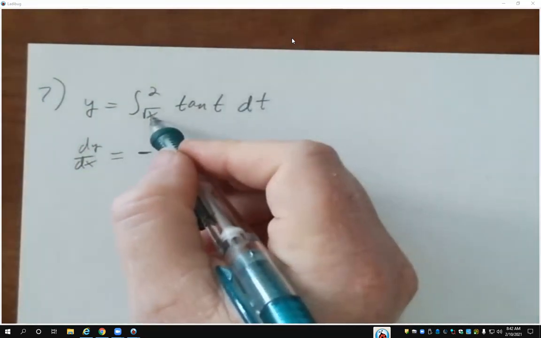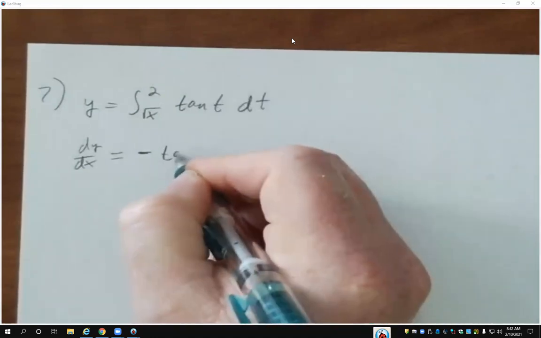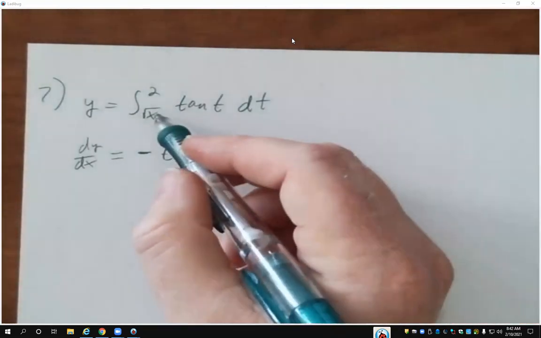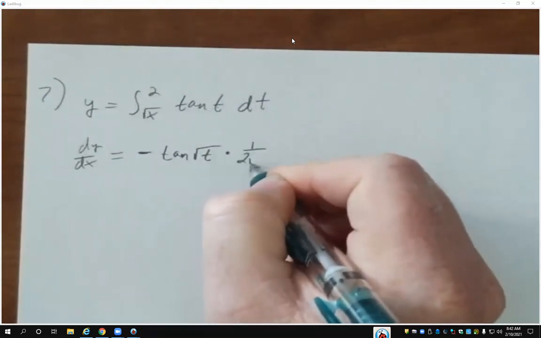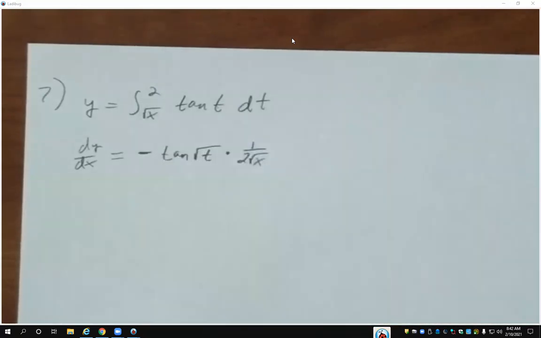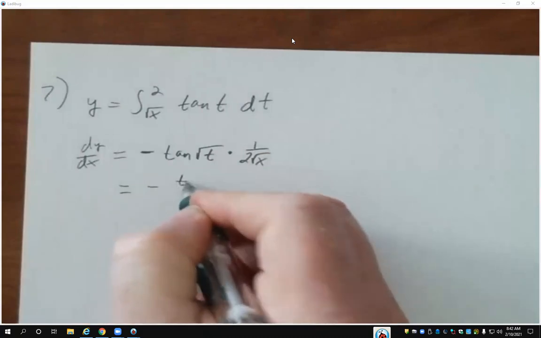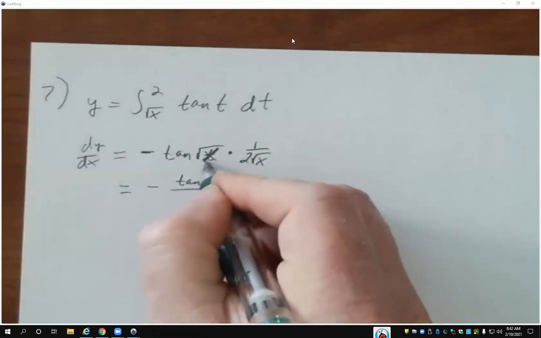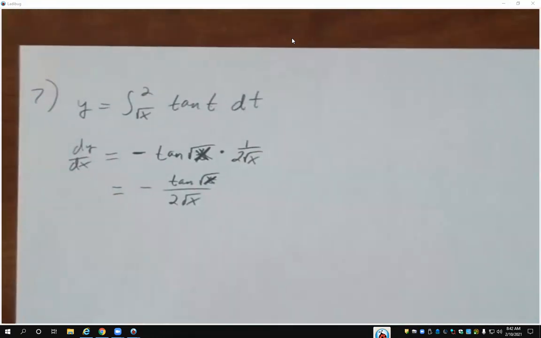And now we're going to plug the square root of x into all of our variables. So I plug the square root of x into this and get tan radical t. And then I have to do the chain rule, the derivative of the square root of x. That's first semester stuff, which is 1 over 2 radical x. You need to memorize the derivative of square root of x. And from here, you could either leave your answer like this, or you can put the tangent stuff on top and just say negative tangent radical t. I meant x here, by the way. Sorry about that. So that should be an x, and then 2 radical x in your denominator.